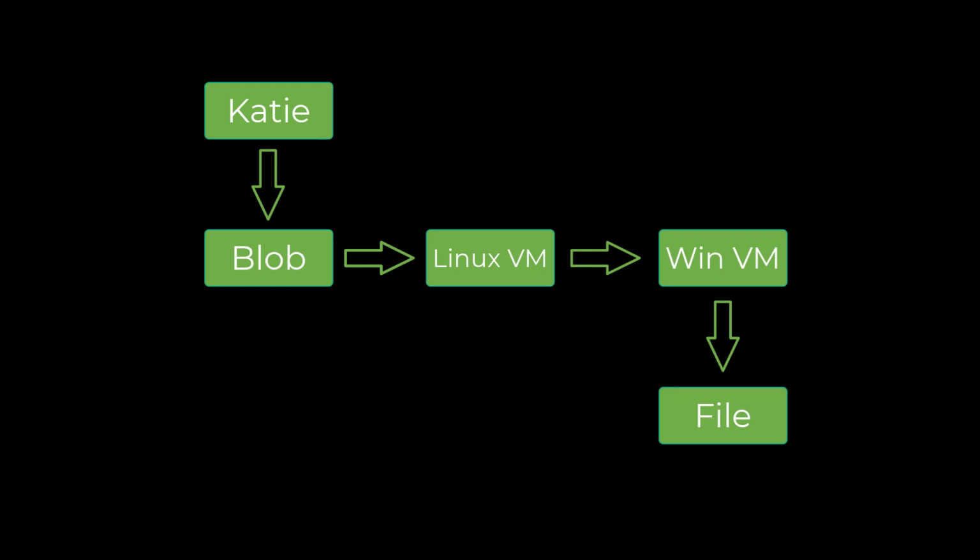And with that, we would have reached the end of our video today. I hope you enjoyed it. I hope you learned a thing or two. As I mentioned, there is going to be a longer version of this video where we're going to be setting up the infrastructure from scratch. The focus of this video was not the infrastructure, but the attack path and the kill chain, how we managed to get all the way from the Katie user all the way to the super secret file.